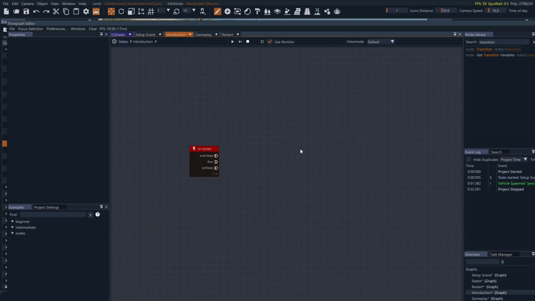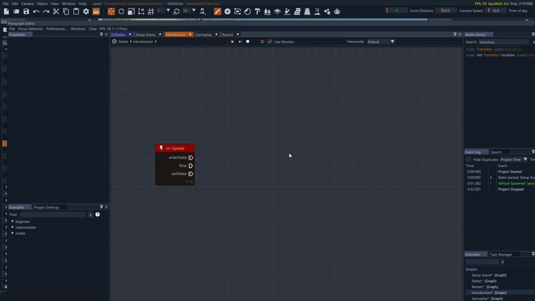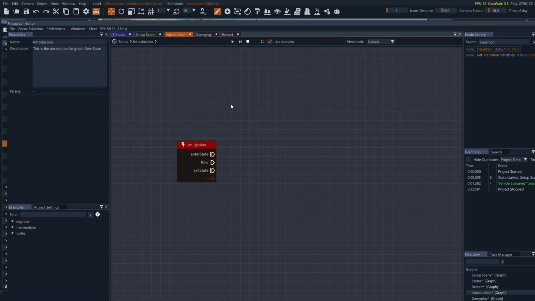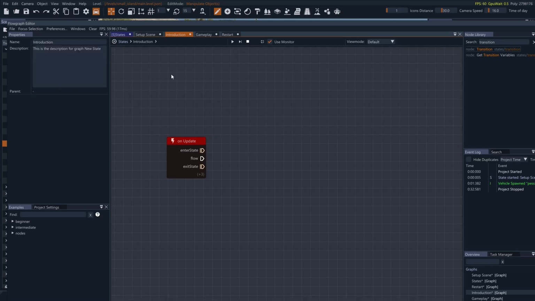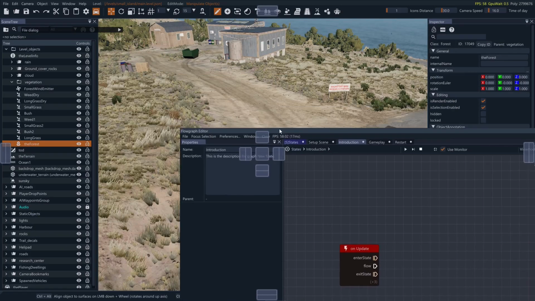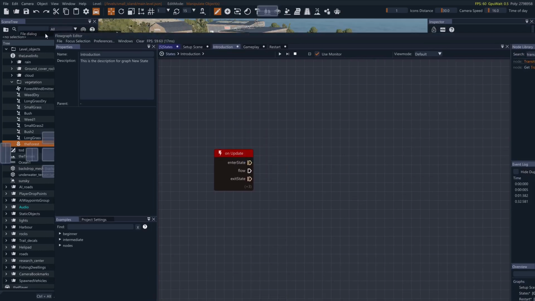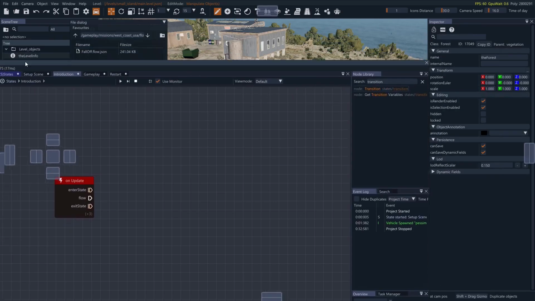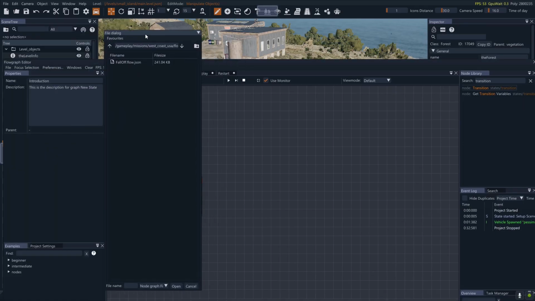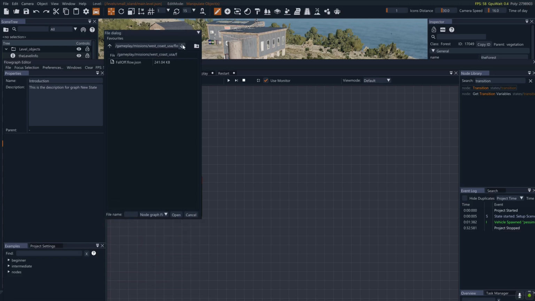And at this point, I'm going to quickly press Control S. Please save a lot. Oh, Control S doesn't work for me because I haven't saved this once. So I'm going to go File, Save, just say Save, I guess. Oh, no, I have to save as because I don't have one. Save as. Oh, very annoying. Can you see the file dialog? It likes to hide. Oops. The file dialog likes to hide behind the Flowgraph for some reason.